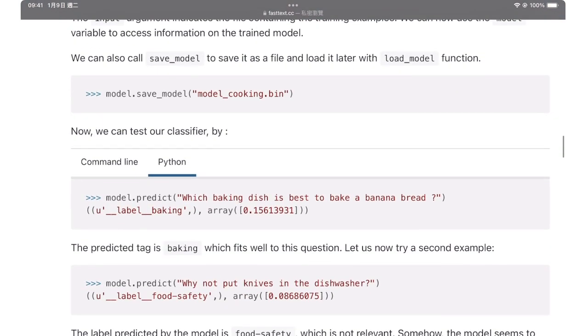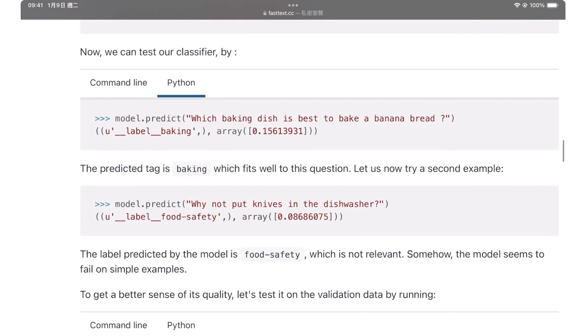So you can save the model, you can load the model, and you can input a new sentence to predict which label it should be. As you can see, for which baking dish is best to bake a banana bread, the classification result is label baking, and its softmax value is 0.15. The next prediction, why not put knives in the dishwater?